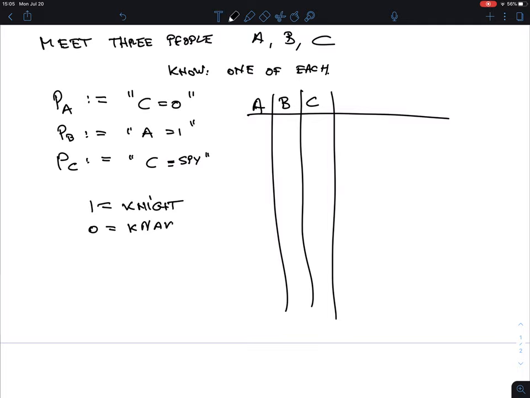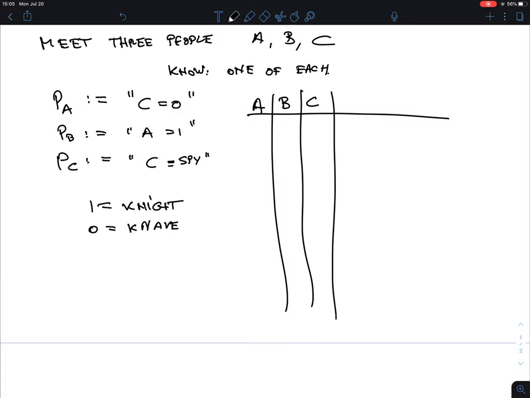So I'm going to list these possibilities. Now, it is true that it's not possible for all of them, there is one of them as a spy. So what I'm going to do is look at all the possibilities of knights and knaves, and for the moment ignore who is a spy. It's important, but at the moment, I'm going to ignore it.